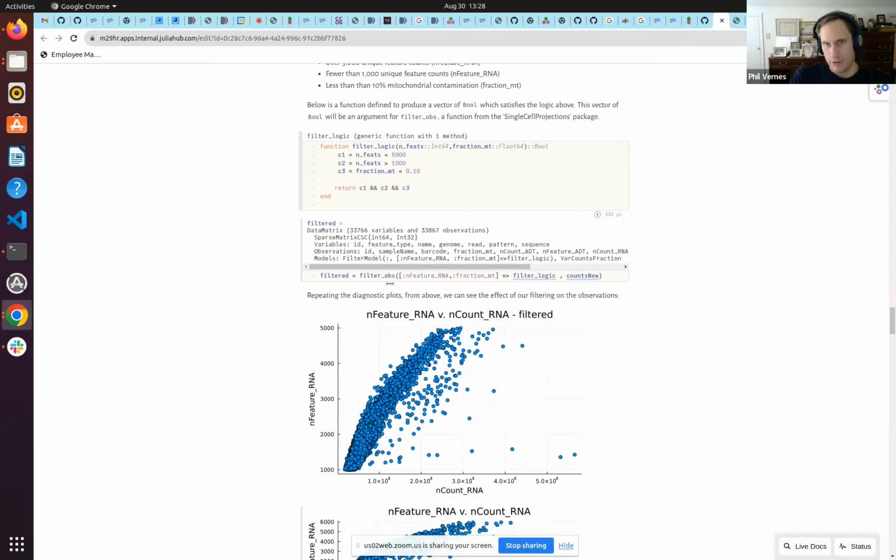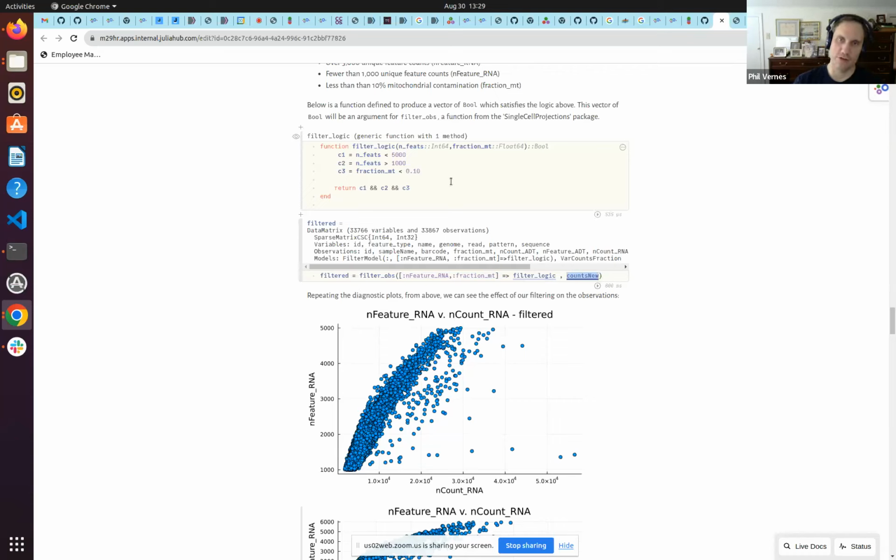Fine. Well, how do I use this? Part of the package is he built a filtering helper function called filter_obs, which is meant to filter with respect to observational data. We're working with observational data, so he built that. What you do is you put the fields you are addressing, and it uses kind of strange syntax. It has a list of symbols, then an arrow with the filter logic, and then a data frame name that we're filtering. That is the syntax for the filtering here.